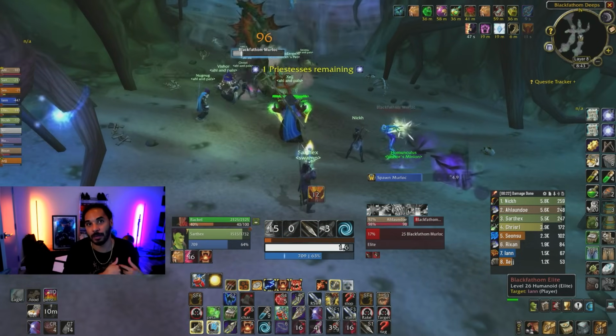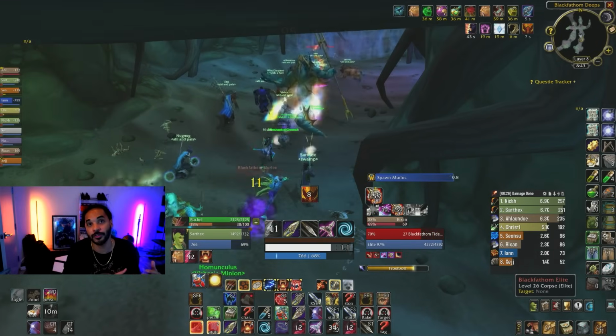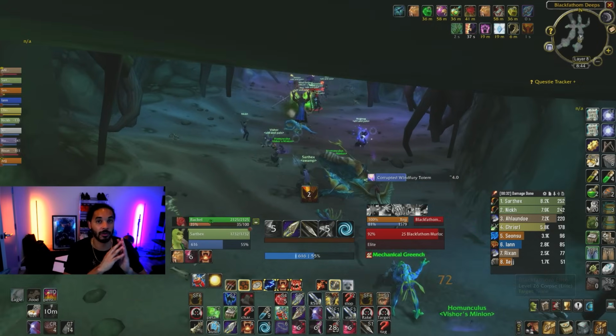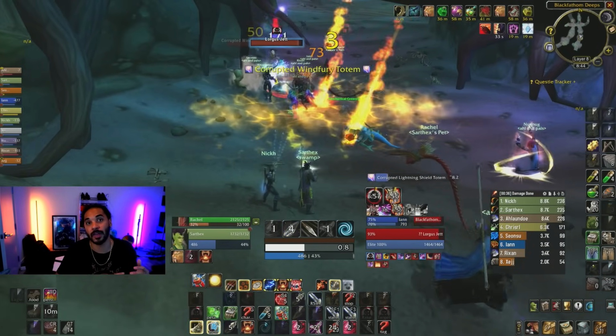I wouldn't even send my pet on it. I would leave my pet on the boss if I trust my healers to keep my pet alive. Switch to the totem, then use multi-shot, because it will hit off of the totem and hit the totem itself and the boss for double the damage. So always try to do that. If you switch to the totem, make sure you have multi-shot ready. Use it there. It's the most effective.